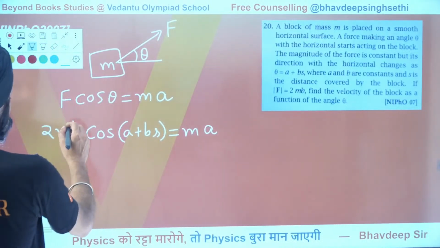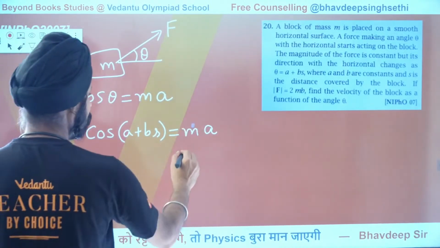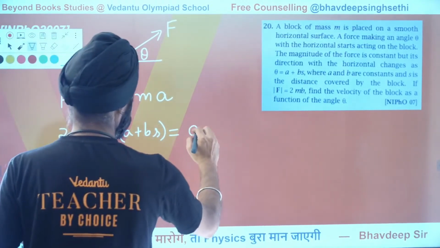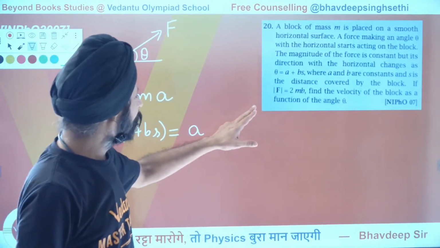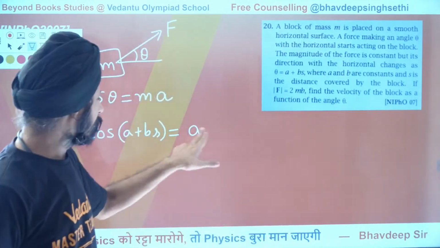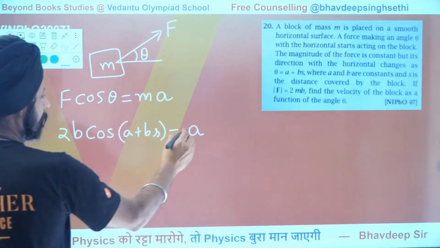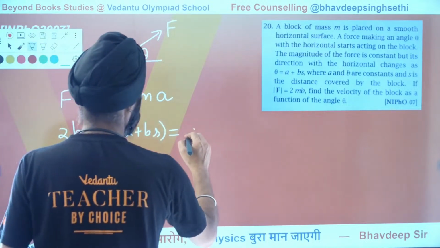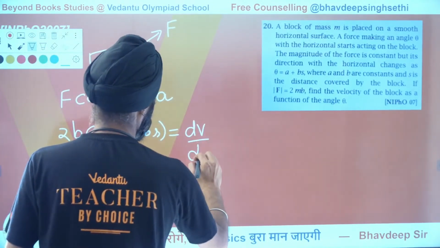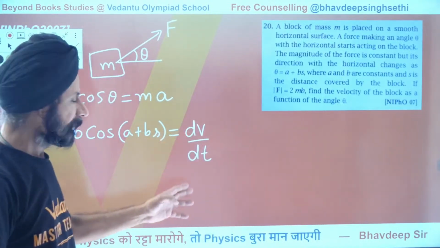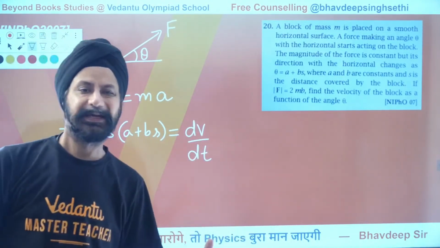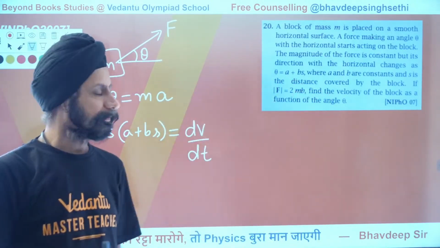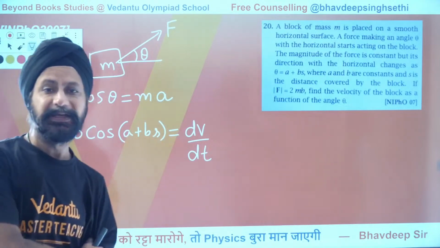First of all, this mass crosses out. So let's wipe out this mass here, this mass here. I'll rewrite all this. This becomes 2 times acceleration. See, I have to find velocity as a function of theta. So I don't want this a. So then I can say, okay, let me put it as a is dv by dt. But then I have too many variables here because I have position, velocity, and time. I don't want this time because velocity and position, or position and theta, are related. So I just need this and this s.